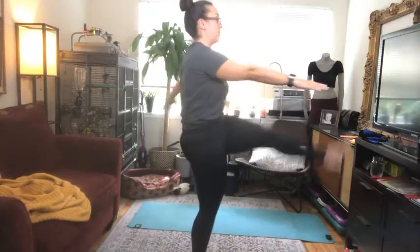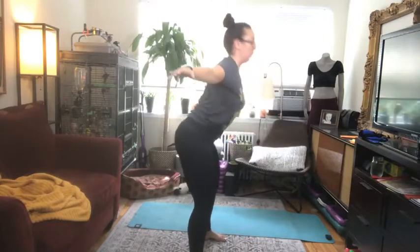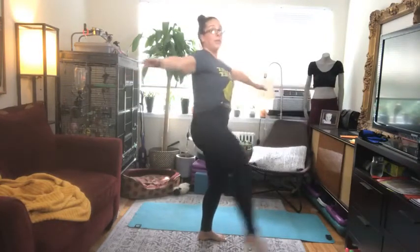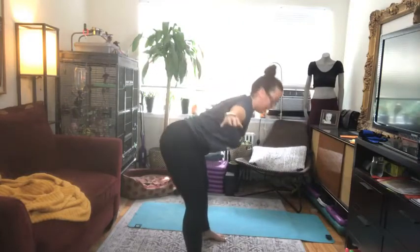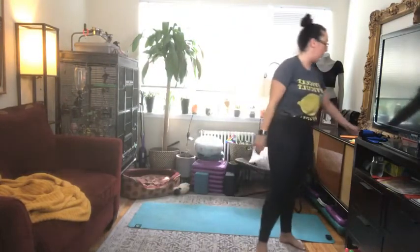Take that little press through the heels as you lift yourself up. Moving slow just means that you're really using those abs. Awesome. We got our squats with knee drives next.